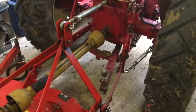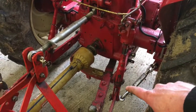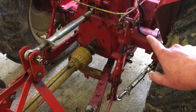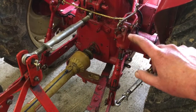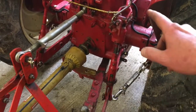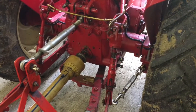And then the other job that I want to do, I'm going to be replacing this lift arm adjuster. That one doesn't run smoothly. It gets caught as you're turning. Obviously, there's a gear tooth probably broken inside there, and it's not working well. Now, Anglo have sent me over a whole replacement, so we're simply going to replace the whole unit.